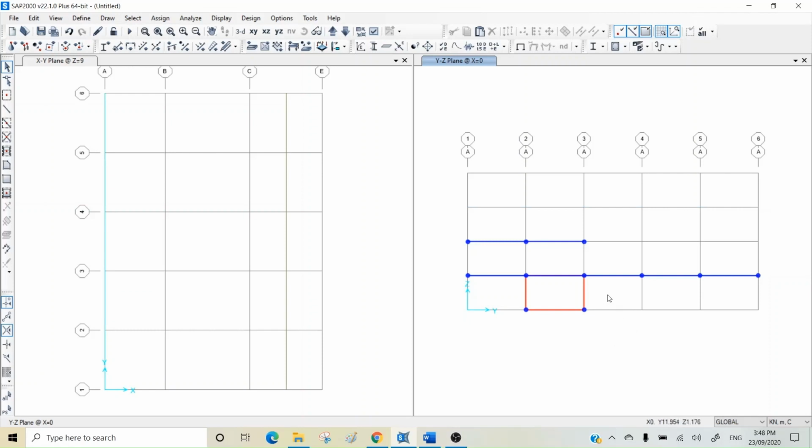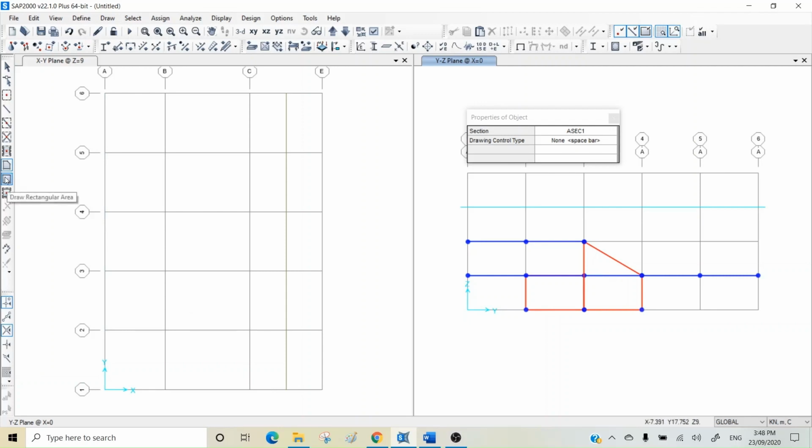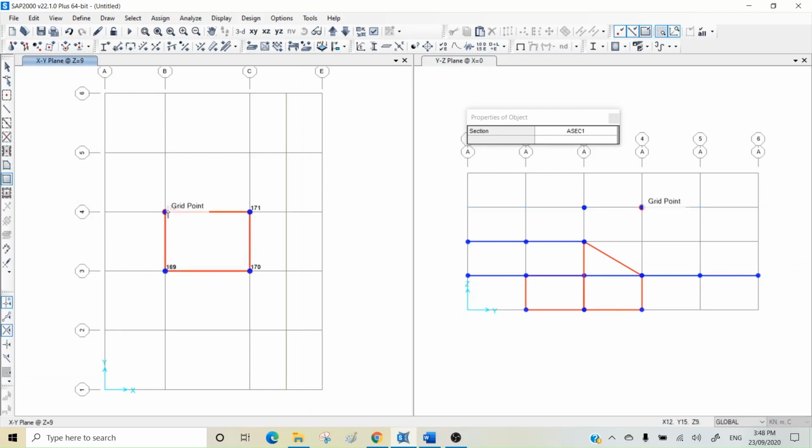So I'm here, I want to draw a shell. It's up to me. So I'm choosing this one, for example. I'm drawing one from here to here to here to here, and it draws a shell element like this for me. I'm just showing the flexibility. It doesn't have to be such a shape, but it's just the features we have. If you use this rectangular area item, it just gives you the option of drawing rectangularly. So it doesn't have to be connected to the joint. You can draw it wherever you want, but you just must be mindful of where you are selecting.